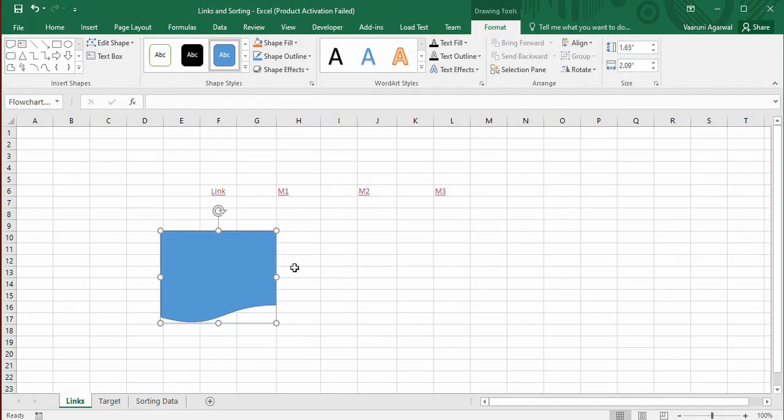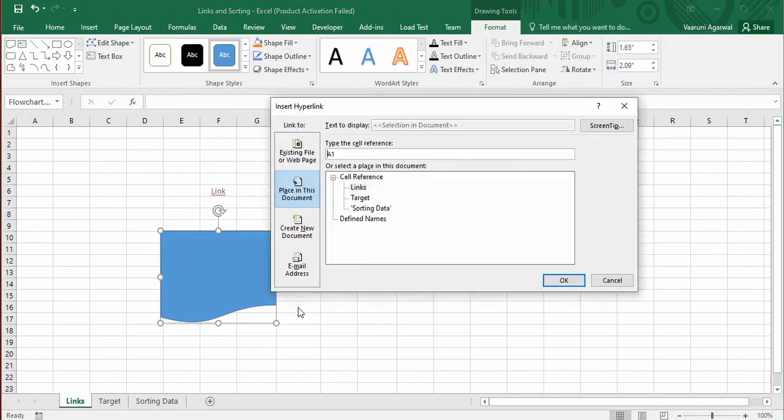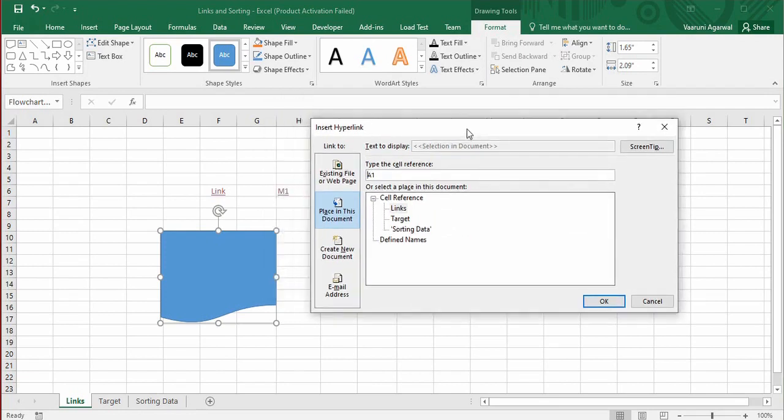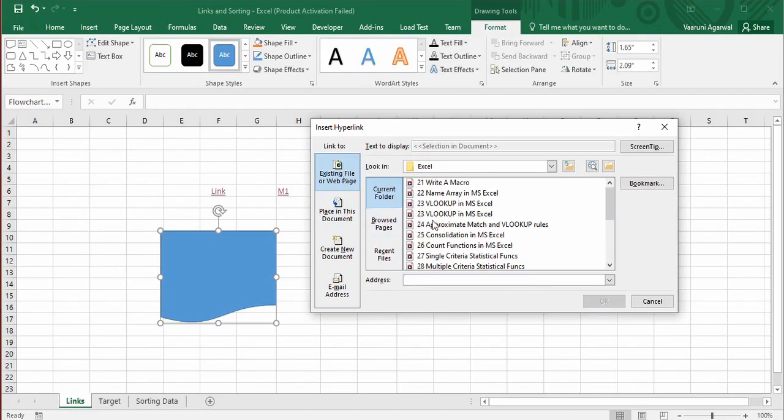Then what you got to do is insert a link. So how can you do that? Make sure it's selected, and a simple method you can follow is the shortcut Ctrl+K. And out of the three methods that we have already told you, you can follow any of those methods. Then once you do that, you can see the insert hyperlink option has opened in front of you, and you can insert any kind of link that you want. Now what I'm going to do is add a web page address to it. So how can you add a web page address for a link? Go to this existing file or web page option, and then there is this address option. Here you can specify the address.